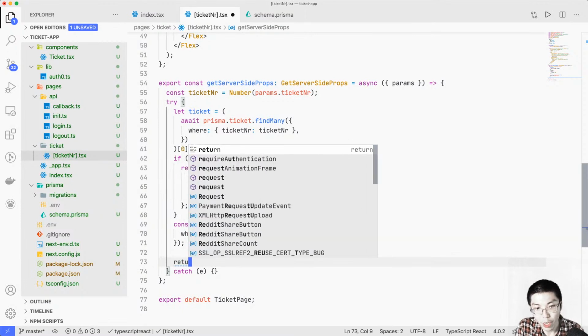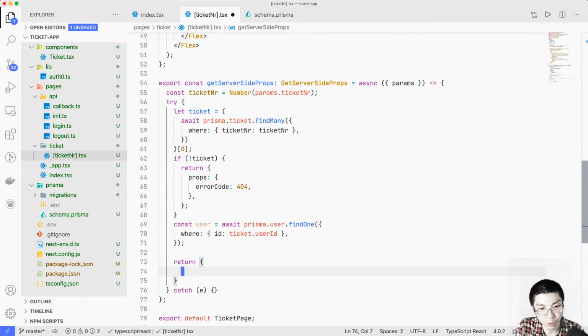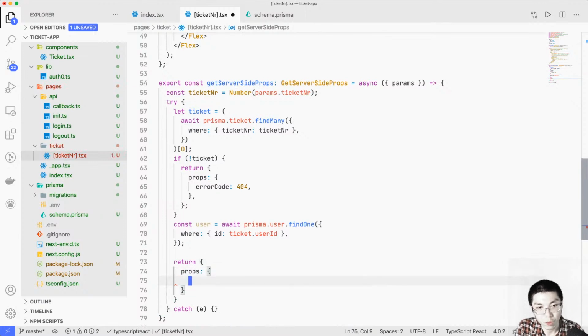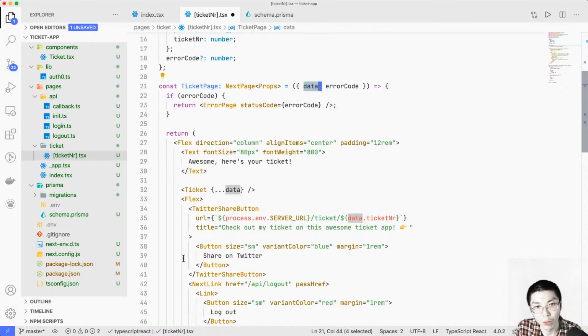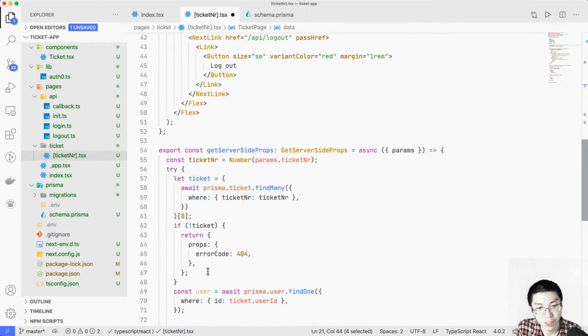So if everything checks out, we're going to return the props, and this time we'll have data. This is, by the way, very arbitrary. We can call it anything that we want, it doesn't have to be error code either.